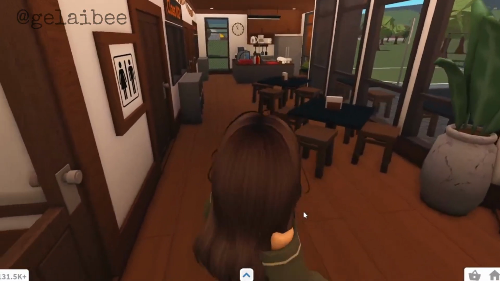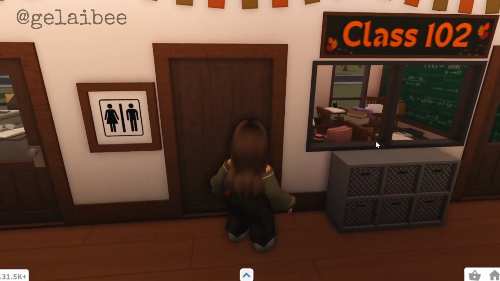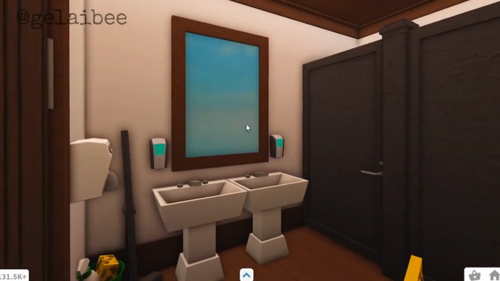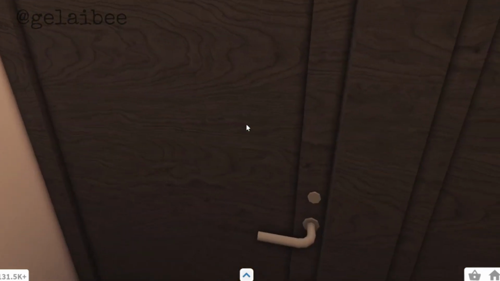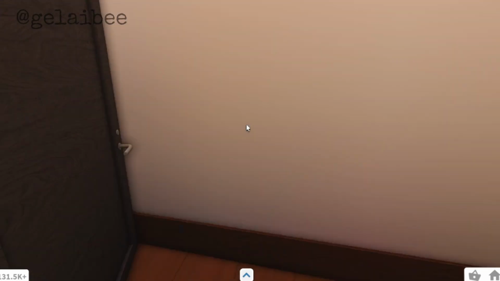Now let's go to the next room, which is the common restroom. I just searched up a toilet sign decal from the free images. So yeah, this is our not so clean restroom. Sorry for the wet floor, it must be from the ceiling leak. Don't worry, that is not urine. We have 2 cubicles here and it's just simple.